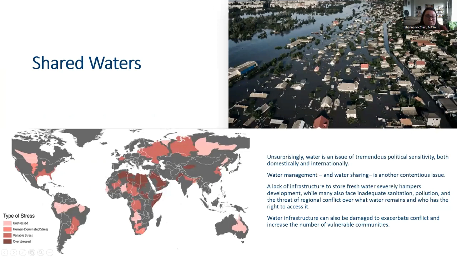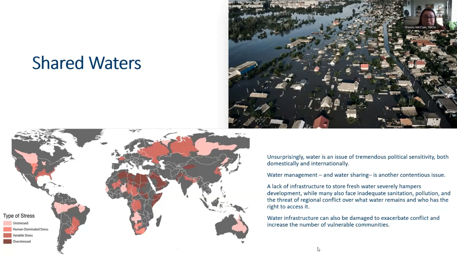And then similar to degradation of land and forested resources, we're also seeing these same changes occur with our shared water resources. As we're all aware, water is life, right? It's a central element that really keeps us thriving as a society. And it's one of the most valuable resources on Earth, not only for us, but in terms of conflict and what's driving migration. So water management and sharing of water resources can be contentious, and can often lead to challenges with infrastructure that includes poor sanitation, pollution, and eventually conflict over who has access to water and who has the rights to use the water.